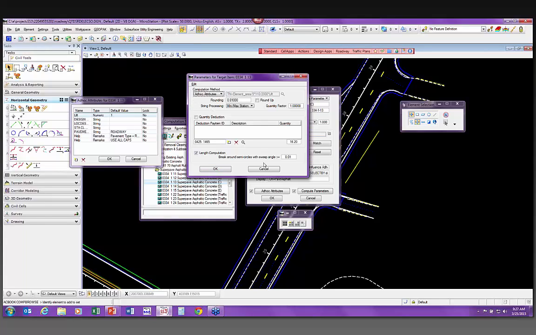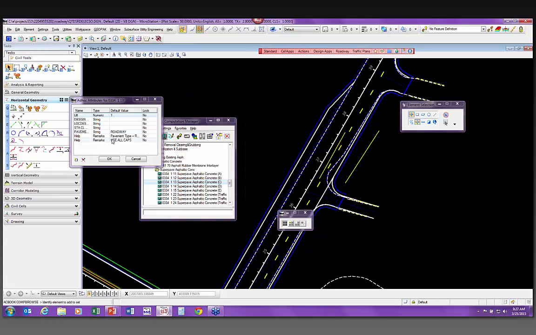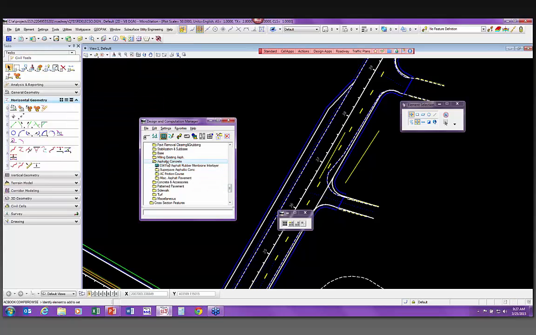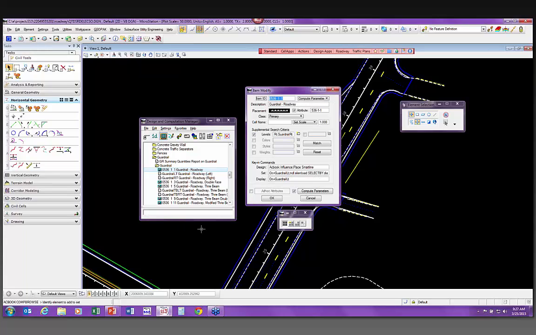So I'm going to hit cancel here. I'm going to show you a different one that I've used some of that. I know I have used it with Guardrail, which is up here.